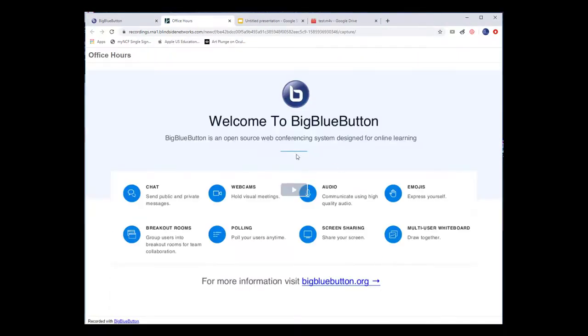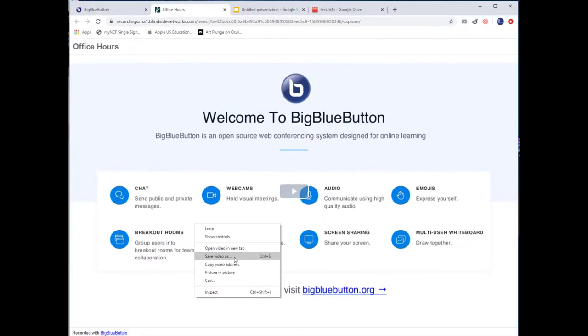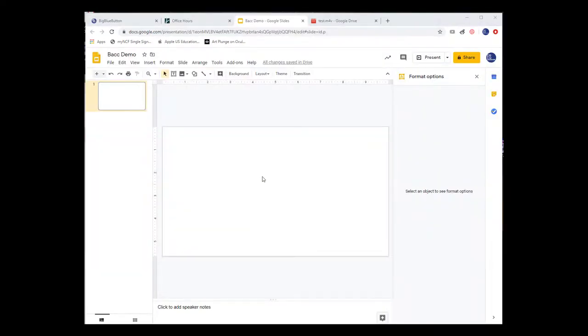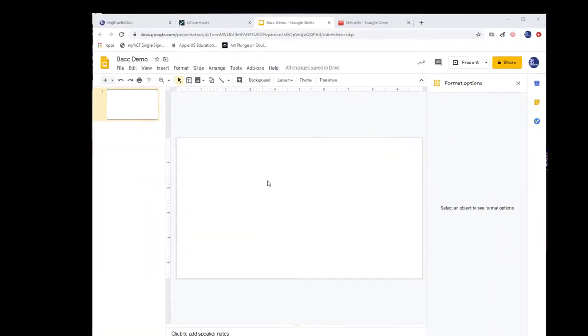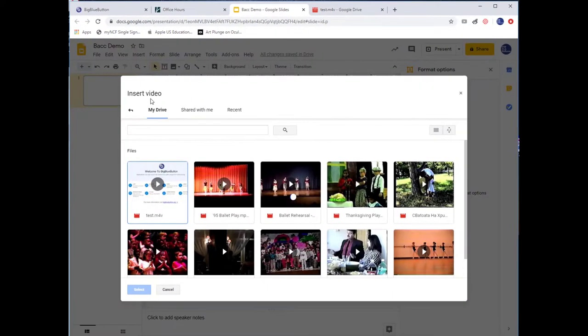If you're using the room recording URL to play the video, the user and the owner has the ability to download the video by right-clicking and going to Save Video As. If you do not want the video to be downloadable, you may want to save the video and share it by a different means. For example, you could save the video to your Google Drive and then open up Google Slides and insert the video.